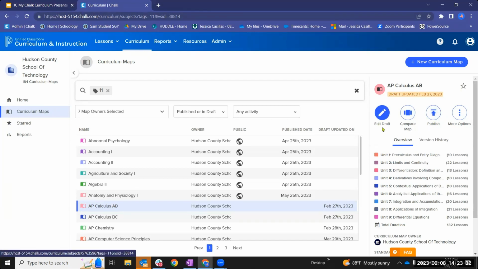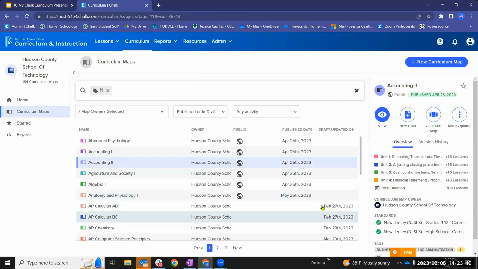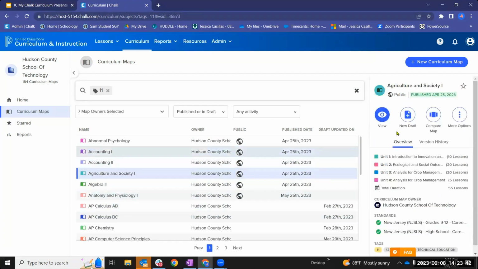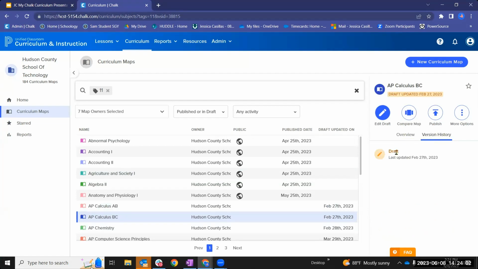Okay, let's go ahead and talk a little bit more about these buttons now. So if I click on any one of these maps, you notice that it's not possible for me to actually edit the maps. I have to actually click on the edit draft in order for me to do that. And that is a safeguard to make sure you're not overwriting anybody's work. I can also click on any one of these units. So in the overview, if I click on unit 1, it'll take me to unit 1. Notice that I have a version history on the right-hand side. So this tab will tell me if I have a draft, if it has been published, and if I have older versions I can refer to.